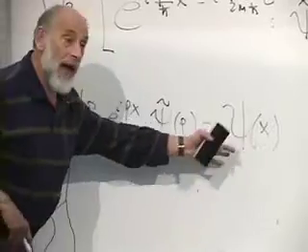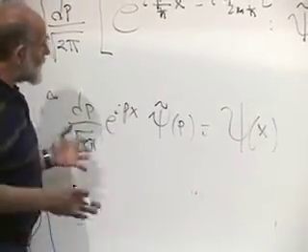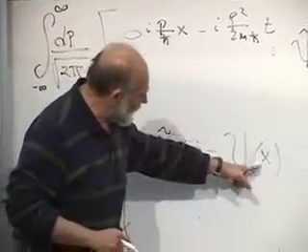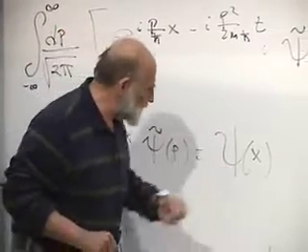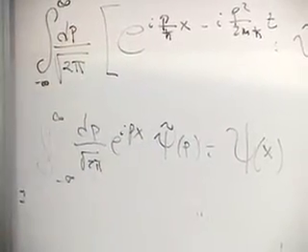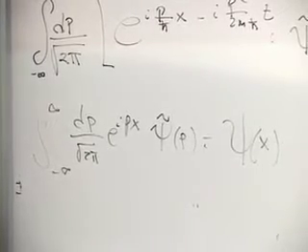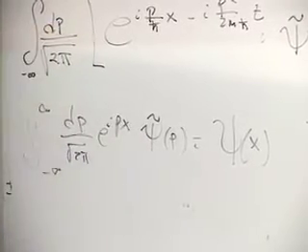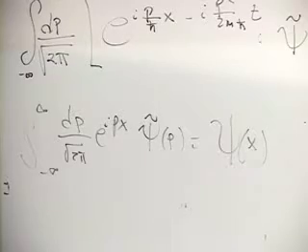Here might be the way we might set up a problem. Supposing we knew that at time t equals 0, the wave function of the particle was psi of x. I don't know how we know. We know that the wave function is psi of x at time t equals 0, and we want to find it at a later time. What do we do? Well, the first thing we do is find the Fourier transform, psi twiddle of p. Let me remind you how you do that.